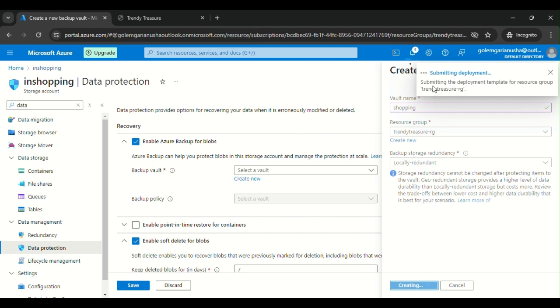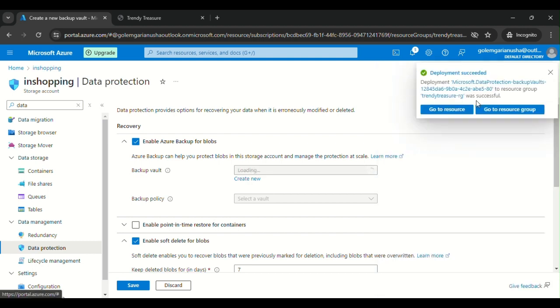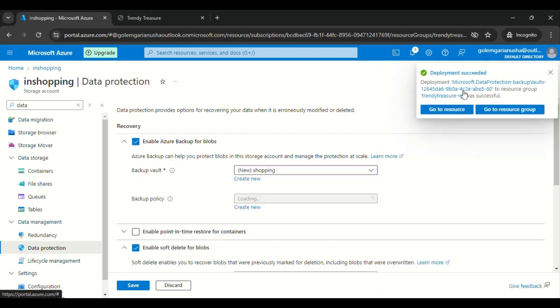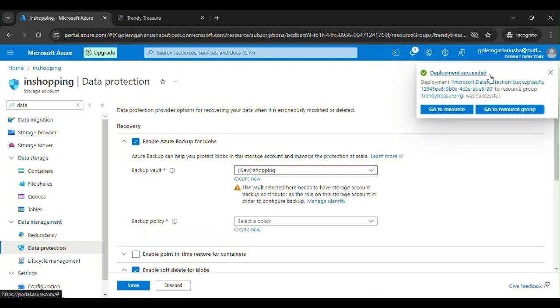It is submitting the deployment. The deployment is in progress. Deployment is successfully completed.